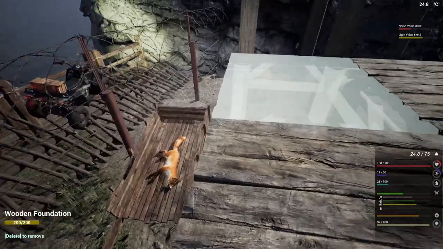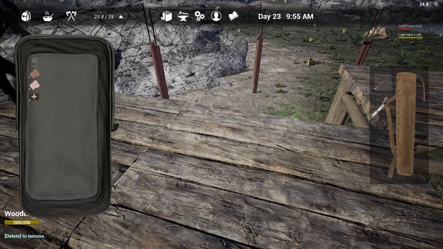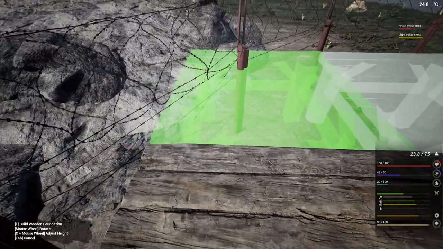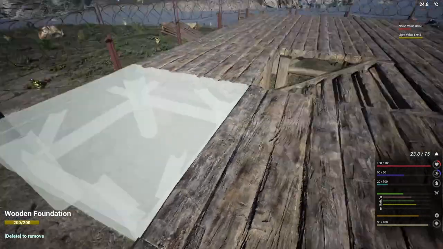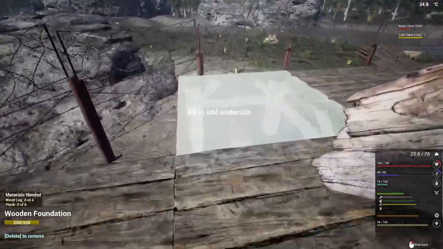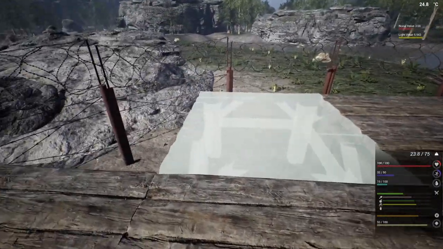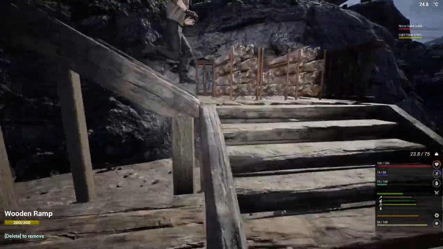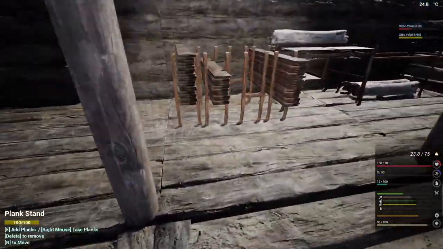So I think this will be our barn down here. Well, we need five more for that one. But then we need a couple more foundations for there. Will this one fit in? It won't. They'll be able to break that, won't they? Right, we'll leave that one for now. So we need four logs for that one. And then we need six. 11 more planks. And then we'll see if the barn will fit in.